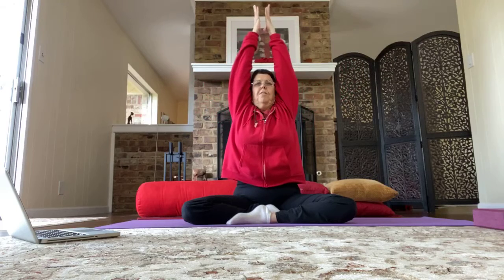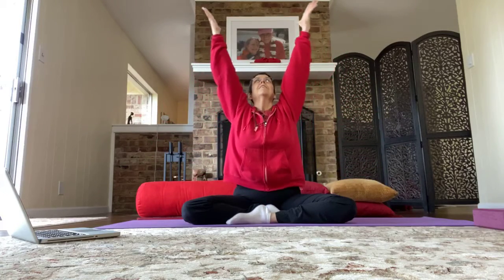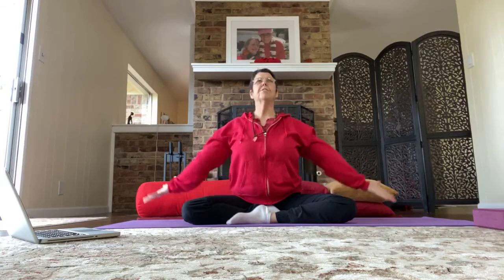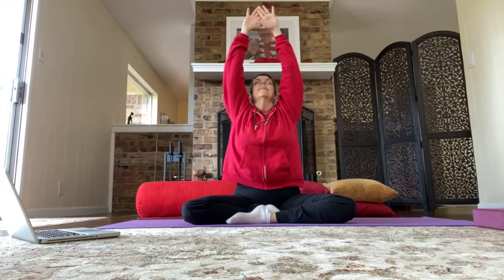So now we've just opened up our neck and our shoulders a little bit. Let's inhale, arms out to the side, and reach and extend the arms up. Reaching and extending, touch your palms. And then exhale, lower your palms down. So this is a variation of a pranayama. Breathing in and out through the nose. Inhale, reaching your arms up. Look up and watch your hands touch. And then exhale, slowly lower them down like they're moving through water. Nice and easy. Let's do it again. Inhale, reach and extend up. And exhale.